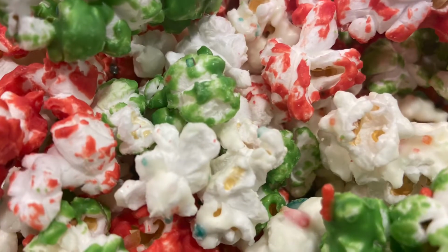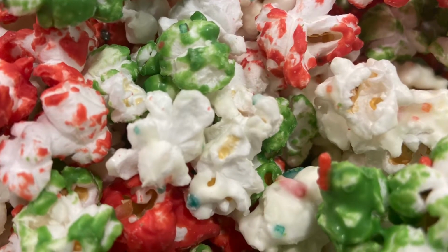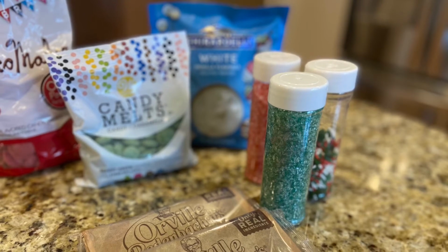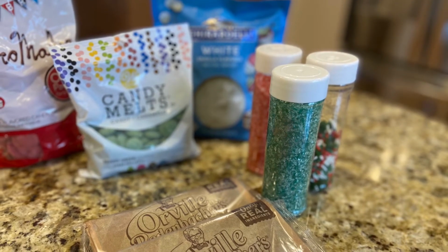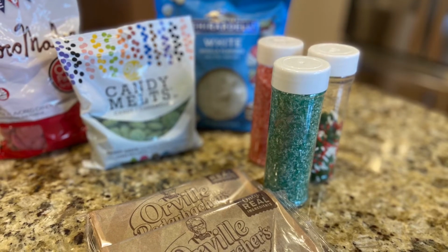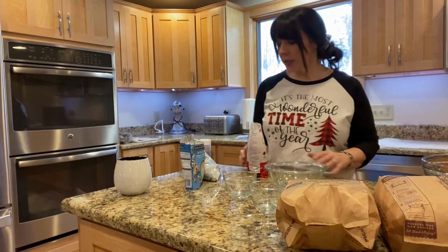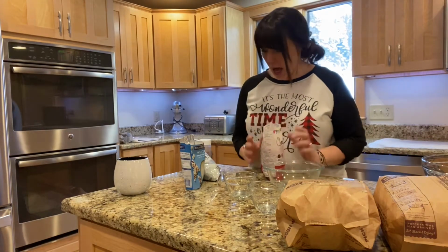Here's a list of ingredients you'll need to make this delicious Christmas popcorn. You will definitely need white chocolate and any other candy melt chocolate colors that you would like to add to your Christmas popcorn. You'll need some sprinkles and a couple bags of microwave popcorn. Popcorn that you could make just before you watch some Christmas movies with a little hot chocolate or something. It's really fun to make, and it's obviously very yummy to eat.